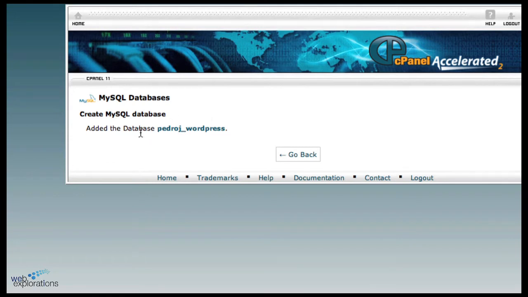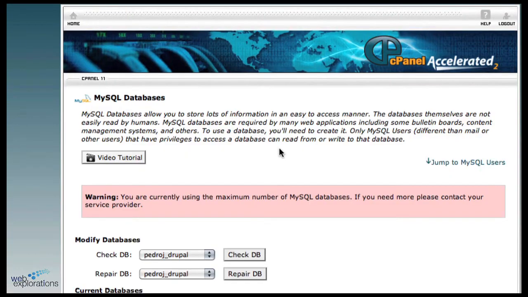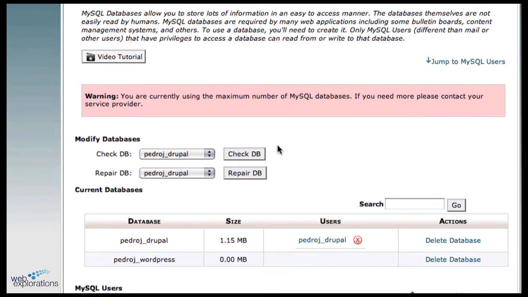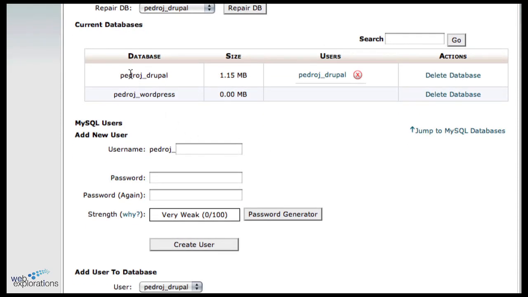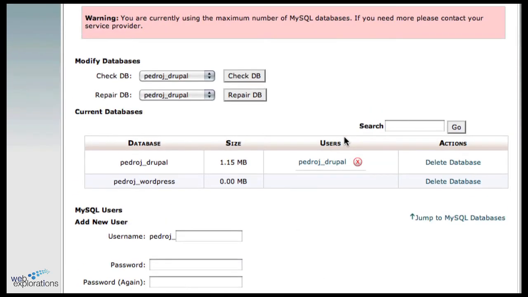So here's the name of our database. So write this down: Pedro J, or your first name, last initial, underscore, and then WordPress. All right, we go back. And you can see that I've already created a database for a program called Drupal, so I know that's my Drupal database.